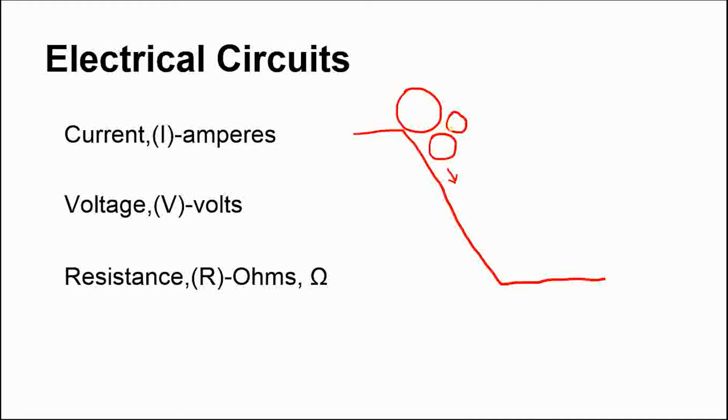So these boulders in this picture would be analogous to current in a circuit, because current is moving throughout a circuit. And so you see that it's moving from a very high point to a low point. If you wanted to, you could say this is positive and down here is negative. And so current always moves in this particular direction. But just know that current is what's moving throughout the circuit, much like boulders moving down a hill.